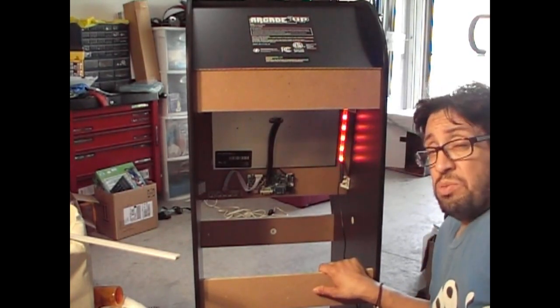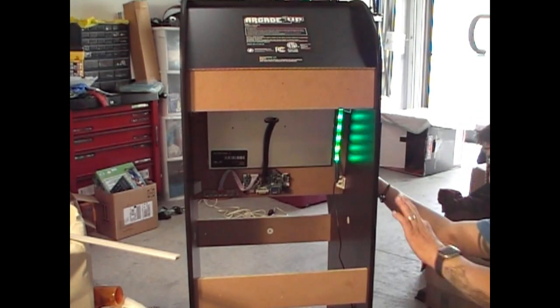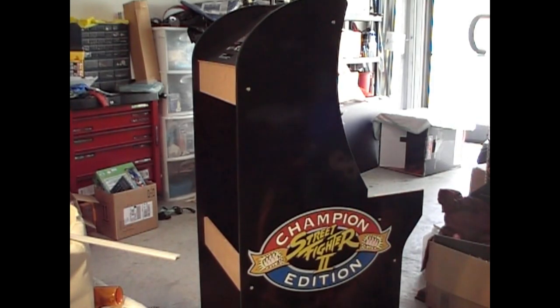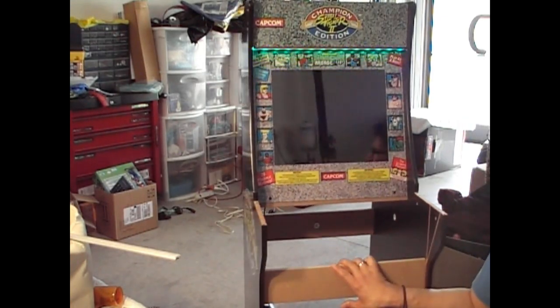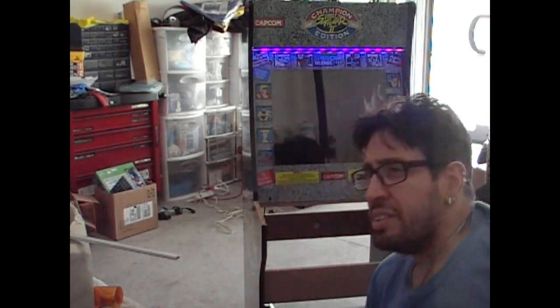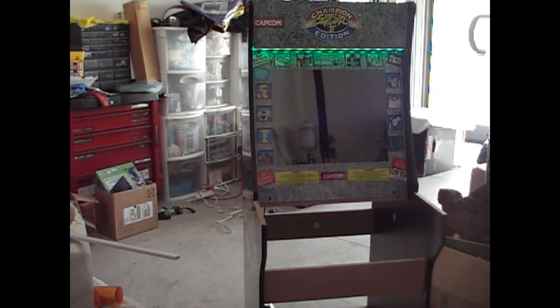She gets more LEDs out of this one. It's a little bit better than the Five and Below, in the sense that it has more LEDs, but the Five and Below came with a remote. So like I said, I had to swap some things around. Let's check the front, see if that's working. Yes, it is. I don't know if you can see it. Let me shut these lights off. There you go. The marquee is lighting up underneath. She got more than seven lights up there than the Five and Below one would have given her. And again, I'm not knocking the Five and Below one. That's a good setup. It was just not made for what we're doing.